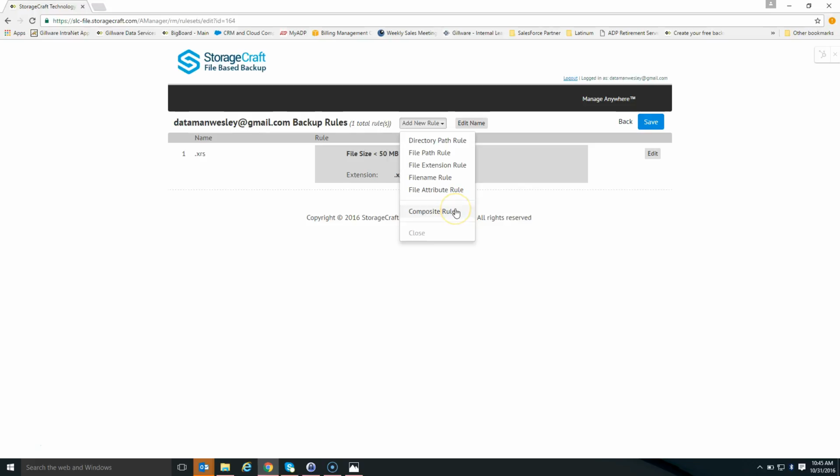You can even do composite rules. So you could, again, do file extension. Let's say I want to back up all WAV files as long as they're less than 50 megabytes. So you can get really, really advanced with how you generate these rules. I'm not going to go ahead and do it right now, but it's a really, really great feature of our intelligent rule engine.